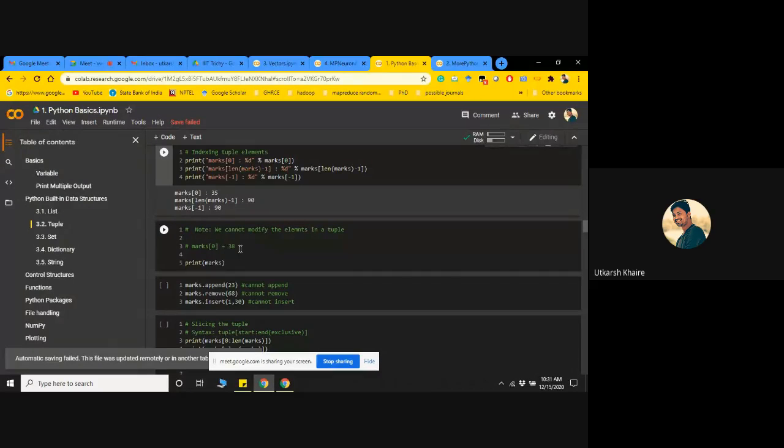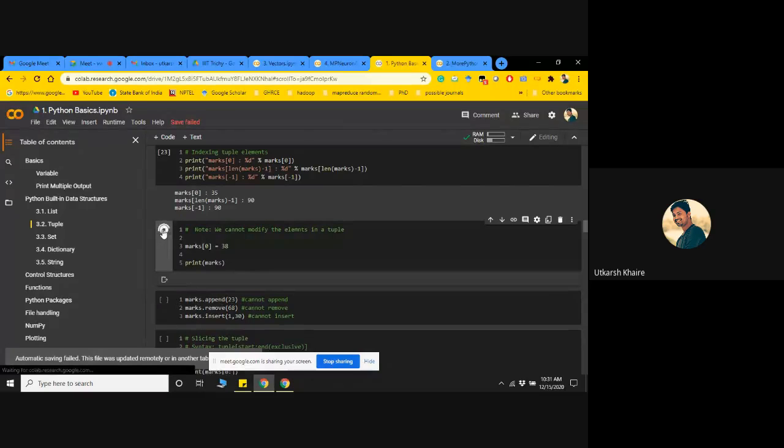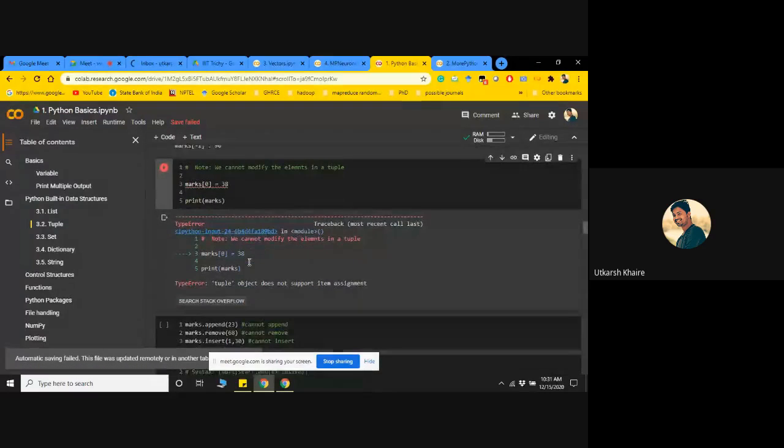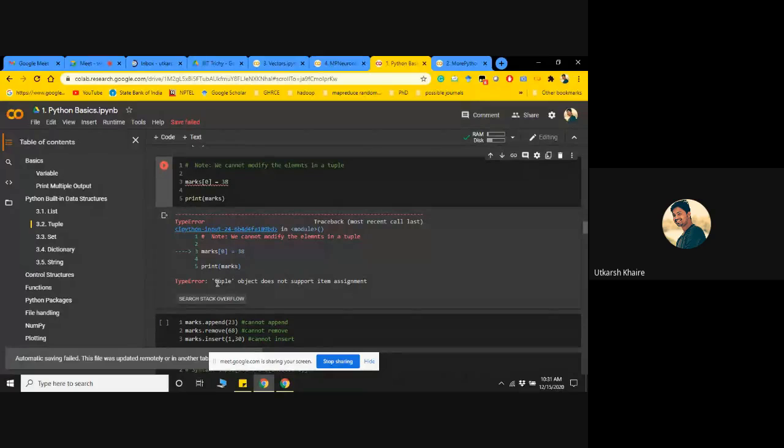But in a tuple, I can't modify the content of an element because it is an immutable data structure. It will give me an error that tuple object does not support item assignment.